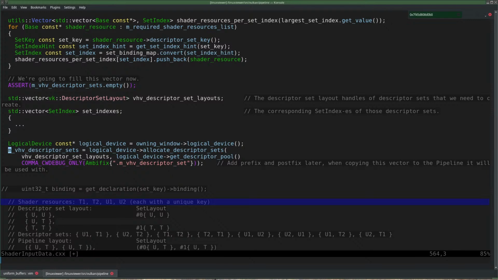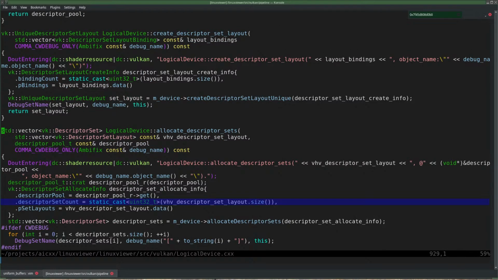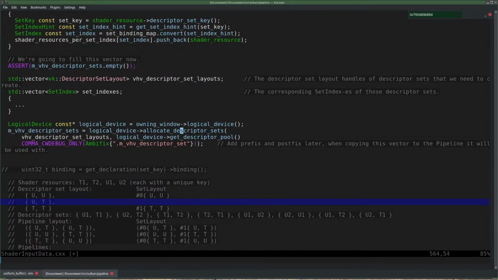Okay, this I just need a copy of, I'm afraid. This thing returns a vector by value. Yeah, well. Lots of vectors. I'm going to call this simply missing descriptor sets. Missing descriptor sets.